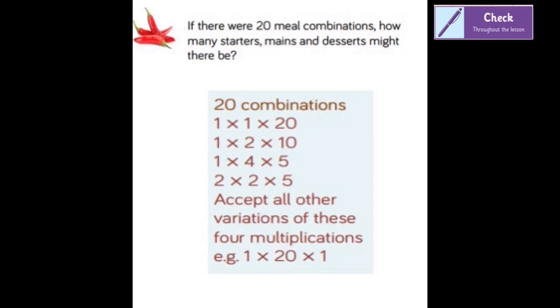But you could have 1 starter, 2 mains and 10 desserts. You might have different variations on your multiplications. You might have things the other way around. So you might have 2 times 1 times 10 or 10 times 2 times 1. Have a think about how you've got on and you can mark your work. How many did you manage to find? So pause the video now while you check.